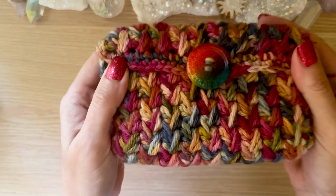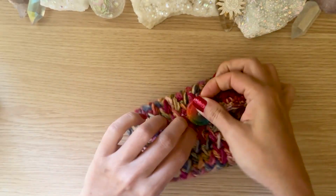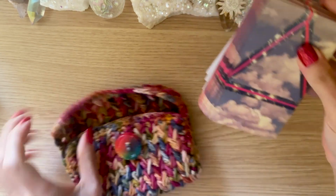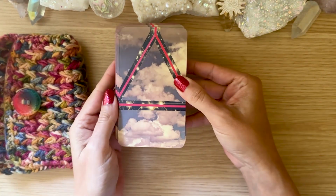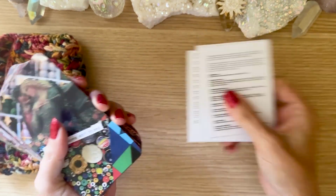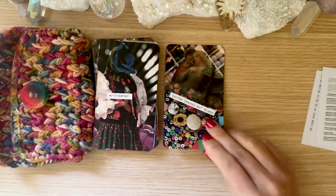Alright, let's do it. Alright, so here we've got this bag. It's very pretty, wunderbar. Feather stitch, I love it because it's so cozy. It's the coziest stitch I do. And this is Sappho's Fragmented Oracle. I kind of edged mine in red. I printed out the little itty bitty guidebook that comes with it.